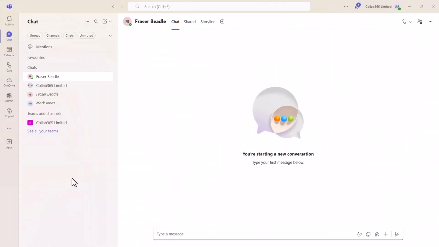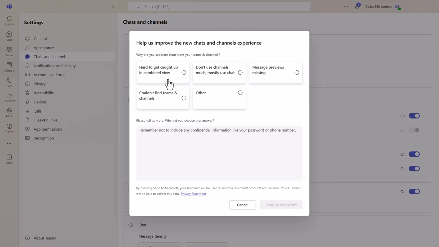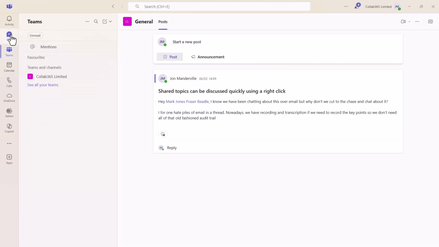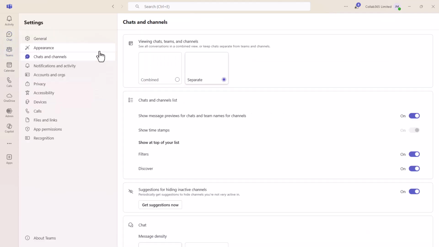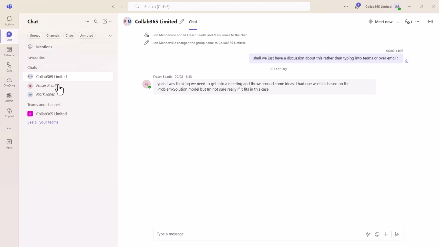So you'd be pretty familiar by now with the Teams interface. This is the new Teams interface, which most of us are starting to get moved towards. Just a quick aside, if you don't like this new combined view that we get where you've got your Teams and your chats, you've now got the option here to use customize view and separate them back out. Obviously you give a bit of feedback there if you wish to, but you now then can see your traditional Teams and chat. I like to use this collapse view just because it's all in one place, so let's combine it. For these tips, doesn't matter where you sit.